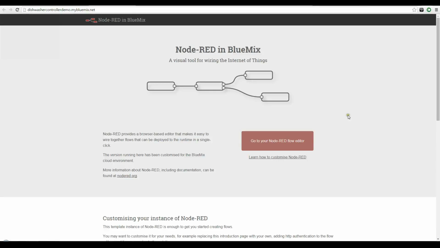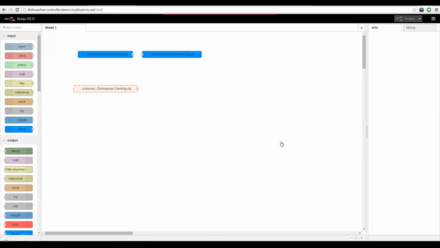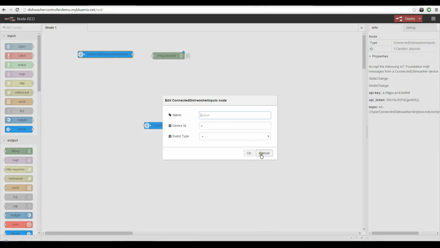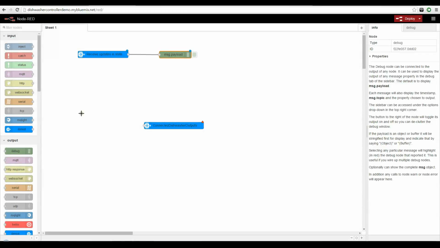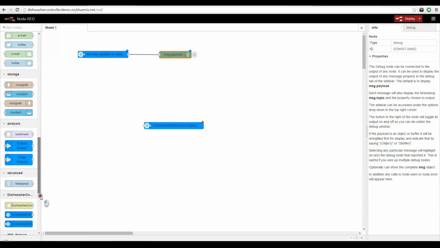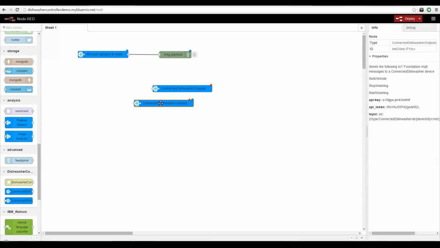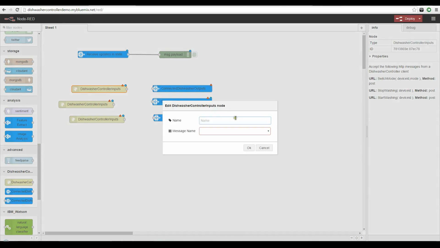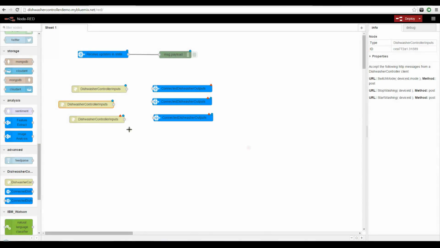Let's navigate to Node-RED to see the code generated. IoT is about connecting devices and services together. You see here the aspect of it. A blue node represents one or more devices registered in IoT Foundation. Remember, we have 2 simulated devices registered. A yellow node represents an HTTP client, in this case mobile. Those nodes are automatically generated by Workbench.